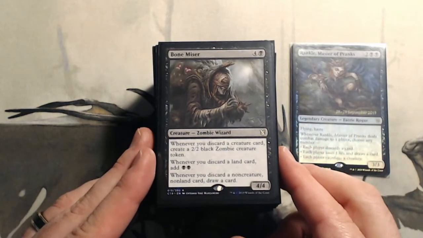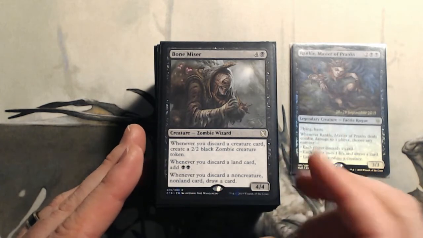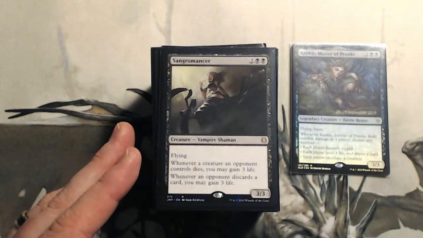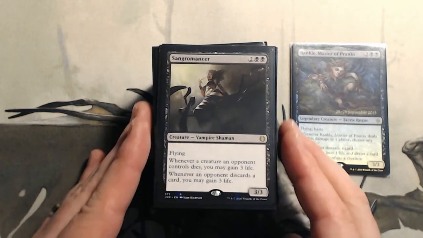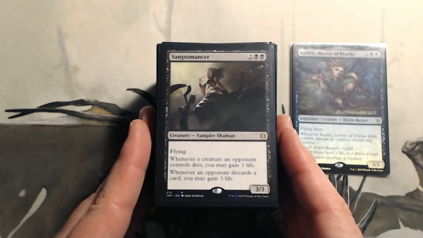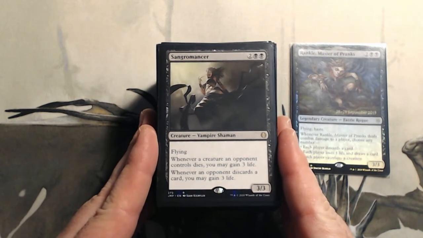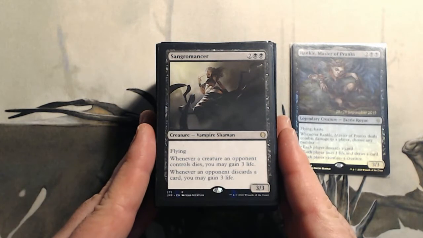And Bone Miser, this is for me. I have a lot of discard effects, so I get the same kind of value. Sangromancer, just because I will be losing a lot of life. Black players will often be targeted because life is a resource for black players, so having Sangromancer is going to be great.